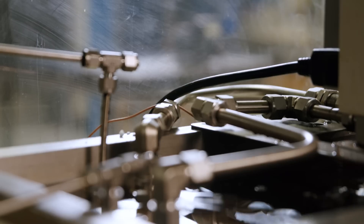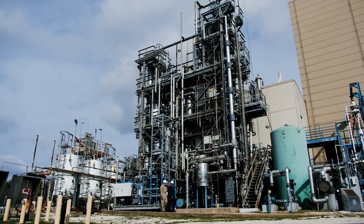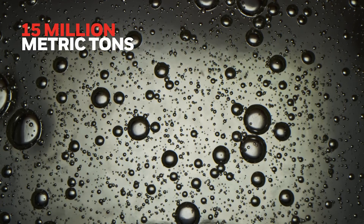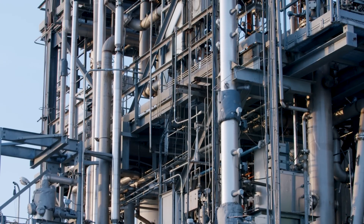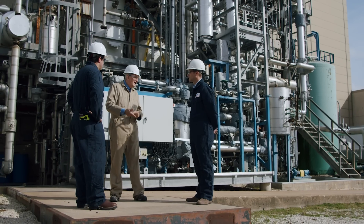The technology and global reach to put carbon capture in place exists today. Honeywell's suite of fully developed carbon capture solutions is already capturing 15 million metric tons of CO2 worldwide every year, with additional installed capacity ready to do more. But to meet global emission goals, carbon capture capacity must increase 20 times by 2030.